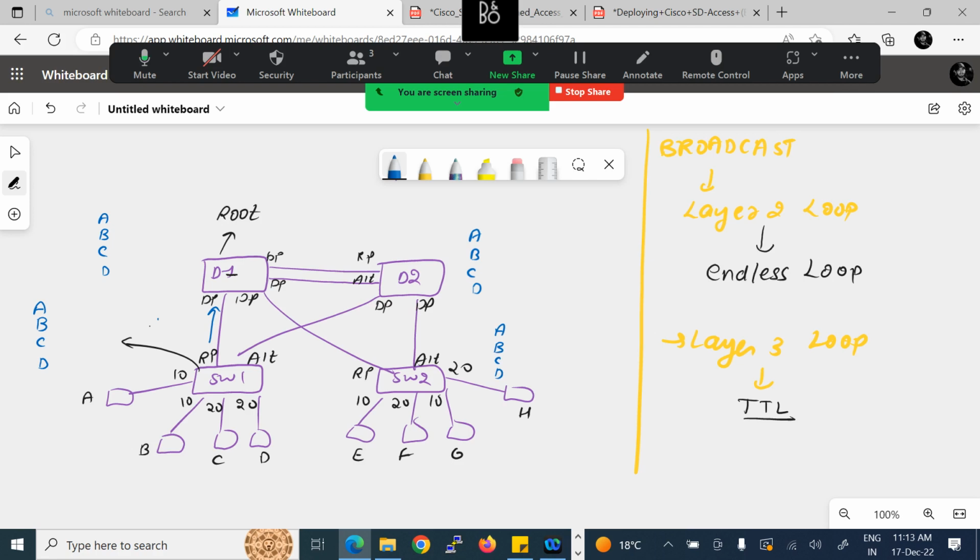Because by default, we are following flood and learn behavior, if you know about it. By default, a switch or user sends a broadcast request, the broadcast is forwarded to every switch, then the end user gives a response, and this is how we build the MAC address table. This is known as flood and learn behavior. Again, we have 4 users here, so we must have the MAC addresses of E, F, G, H.